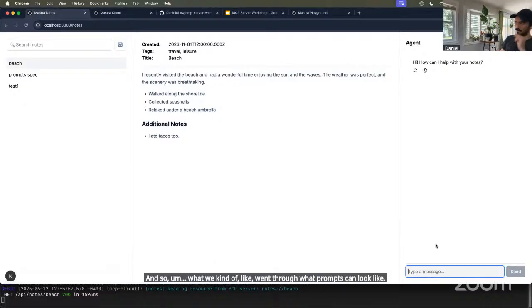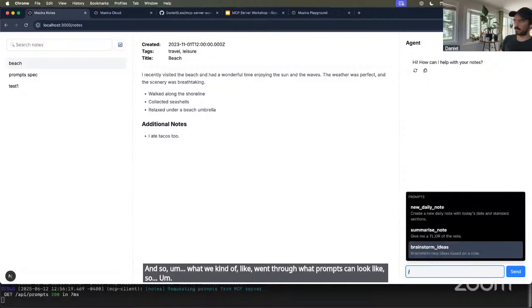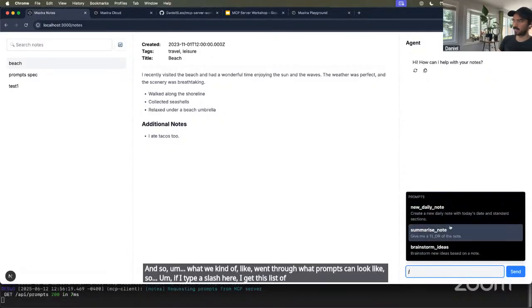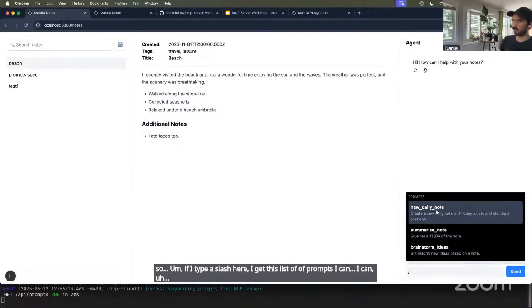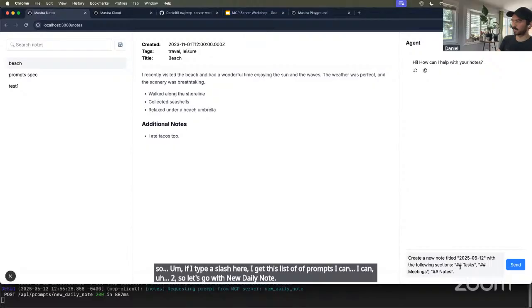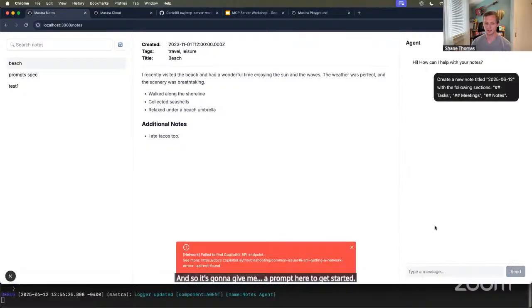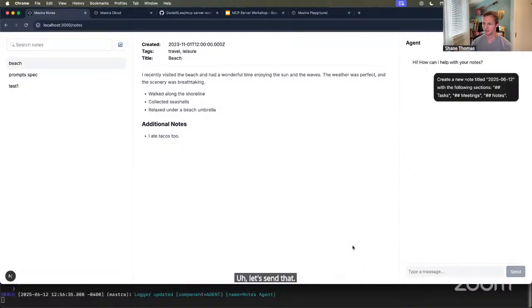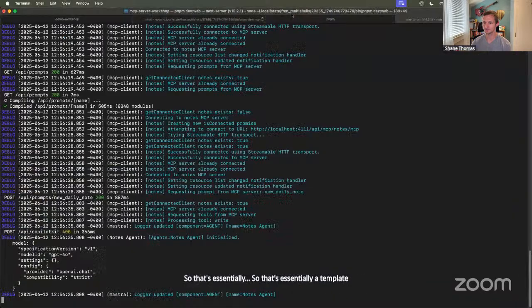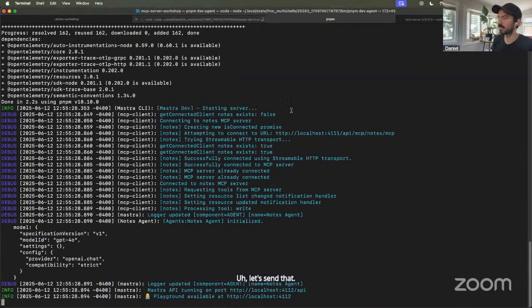So if I type a slash here, I get this list of prompts I can choose. Let's go with new daily note. And it's going to give me a prompt here to get started. Let's send that. So that's essentially a template then. Yeah, exactly.